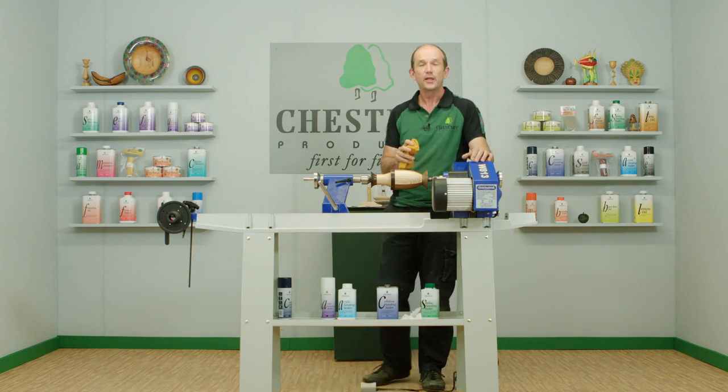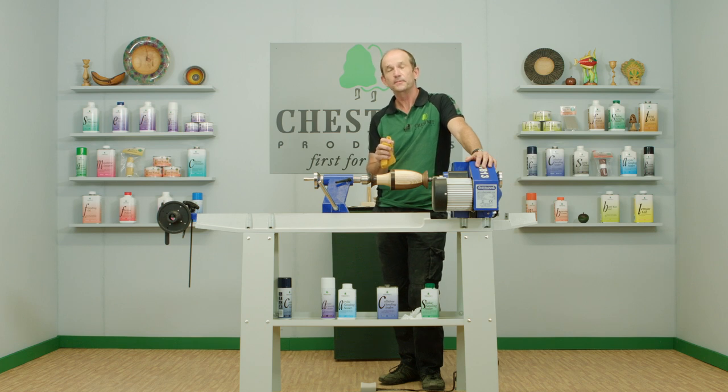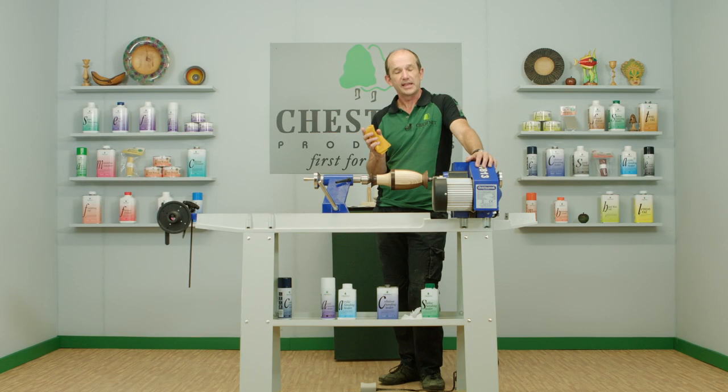Before we do that though, we'll have a quick look under the microscope at a finish that's been sealed with the cellulose sanding sealer. Now you can see how it sealed the surface, and the white specks you can see, and remember those aren't really visible to the naked eye, those white specks is a sanding agent, and that's what we're going to remove with the sanding action.